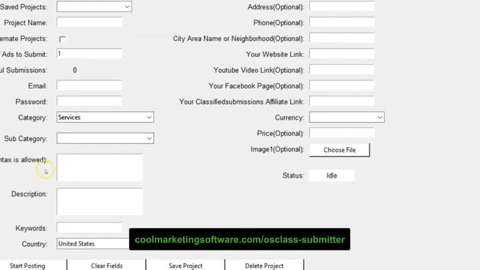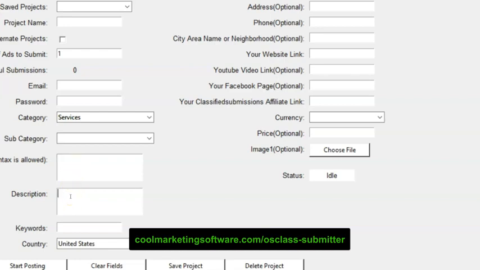You can put your titles in here. You could use spin tags if you want. You have to type in the spin tags if you're going to use it. It doesn't seem to work that great copying and pasting. So just type in the spin tag symbols. If you don't know what that is, you can just look that up on Google. It's kind of ubiquitous. It's everywhere. I'm not going to go into a whole tutorial on spin tags here, but you can look that up.